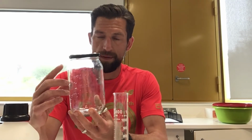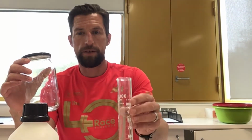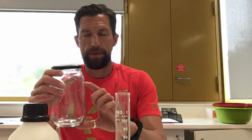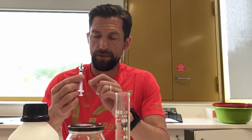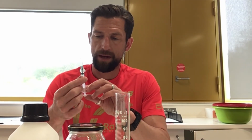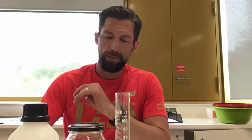Now this is the jar that I'm going to use for my wet specimen. I'm going to fill this with the same 10% formalin, which I'm going to make by diluting the formaldehyde with water using my measuring cylinder. So I'm going to fill it with the same solution, and once I've injected the snake fully, making sure that I don't inject it with any air, and making sure that the syringe doesn't have any air in when I inject it, so it doesn't float, I'm going to put it in the jar, and I'm going to leave it in there for about 3 to 4 weeks.